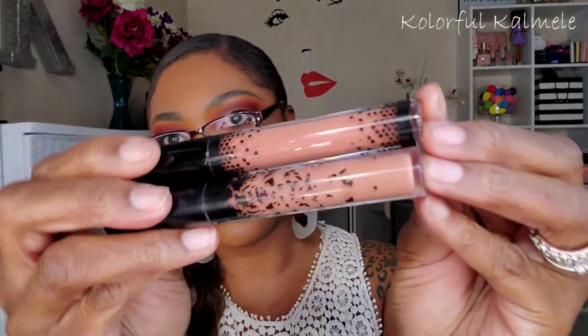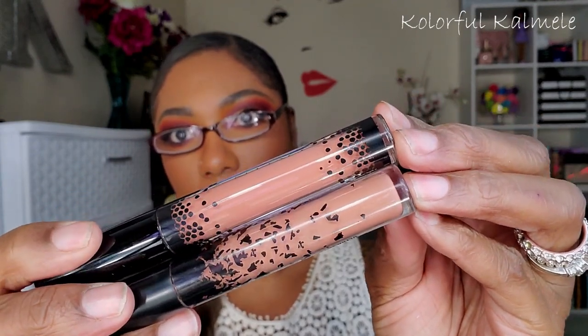Next is the Cuveen Studio matte liquid lip stain, which retails for $17. I'm wondering if this color is comparable to my Color Pop 'Slow Down' lipstick from the Shayla collection, because I was thinking about reordering but wanted to check for a dupe first. The description says it's extremely pigmented with a true matte finish in one coat and 12-hour performance. Comparing them, they look pretty close — my 'Slow Down' might be a little lighter, so I can probably use this instead.